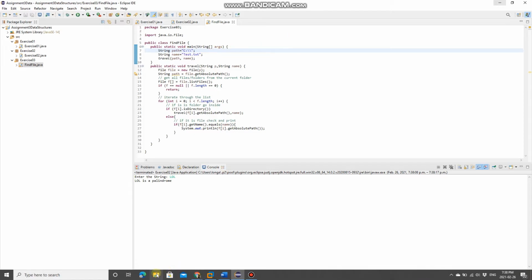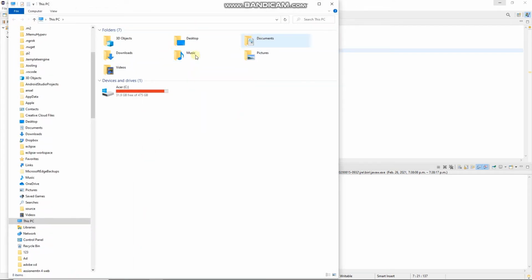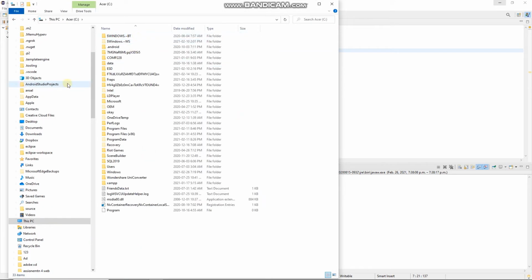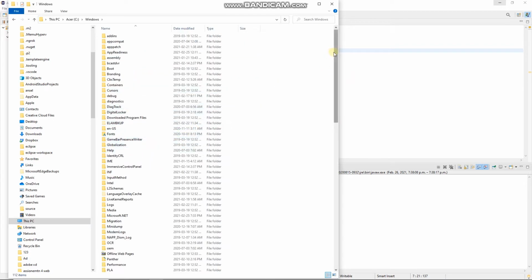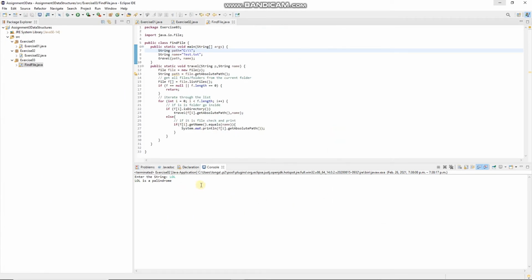Here I already have it. In the C folder I put it in the window folder right here. So the test file is going to be right here. When it runs, it's going to show the folder C, then the window folder, and then test.txt.